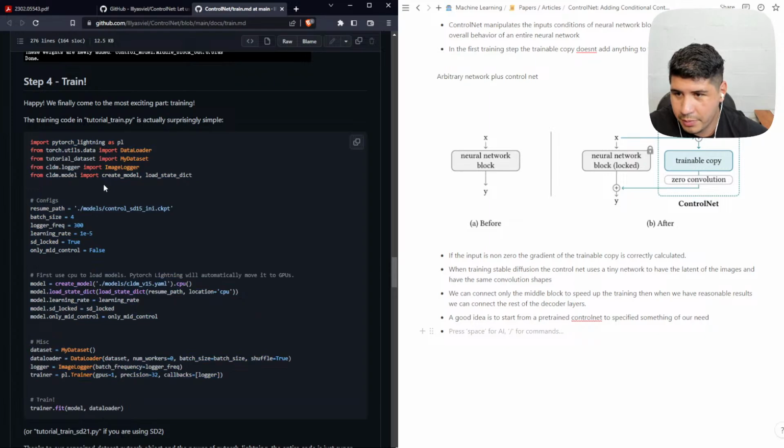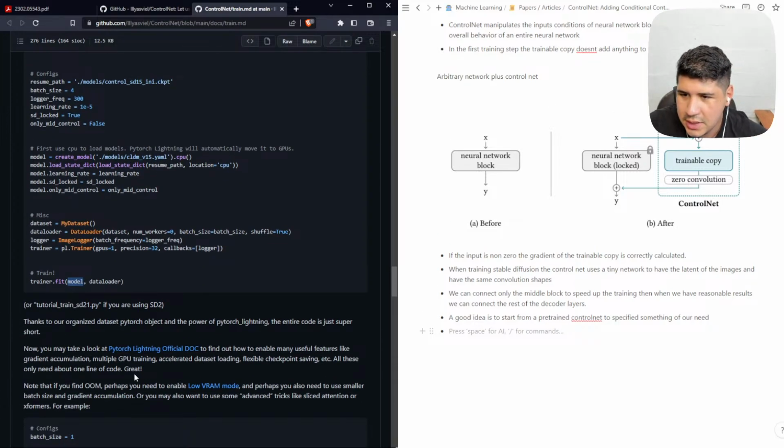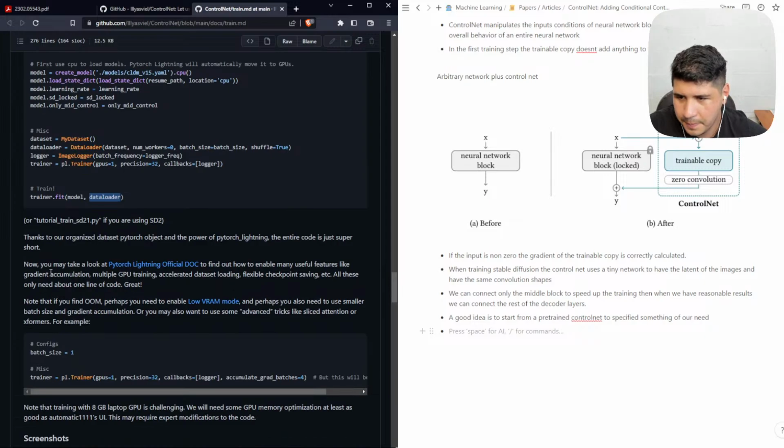They use PyTorch Lightning, so I assume the model has all the logic for the training, and you only give it the data.